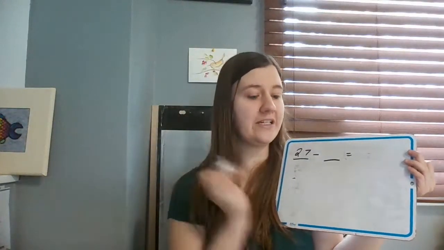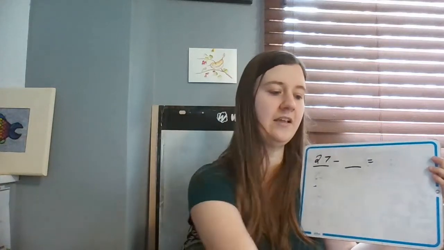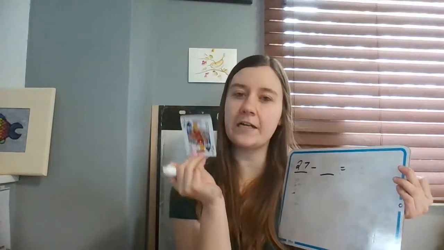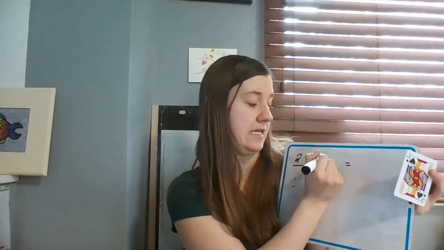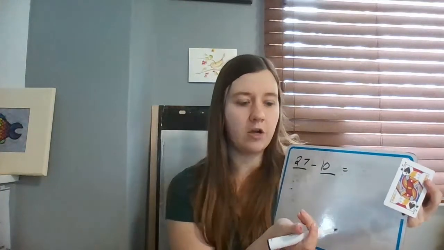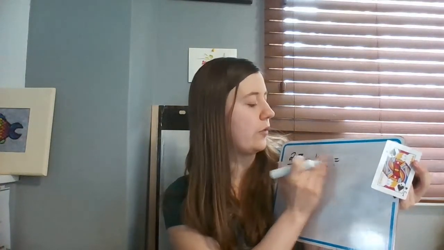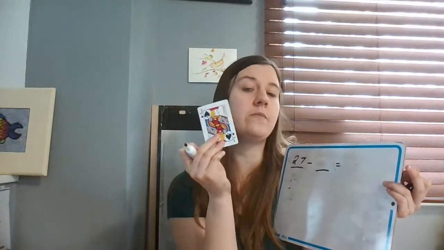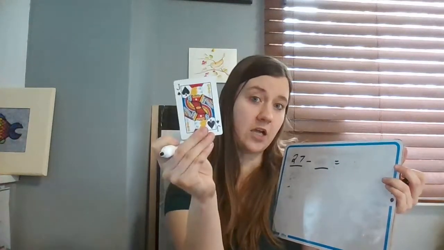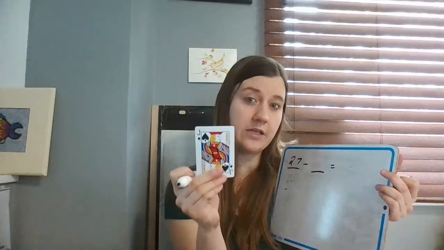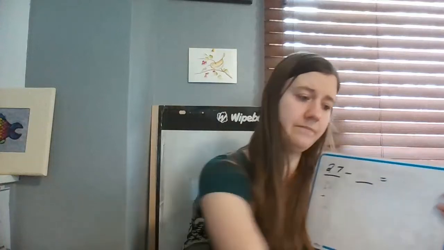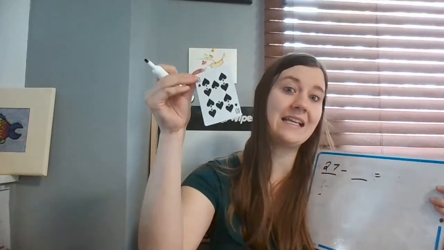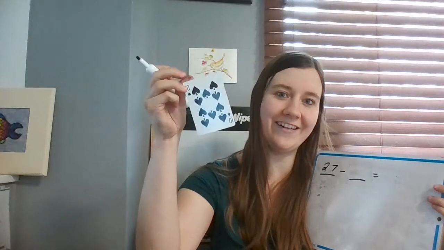My next number, I need 2 more digits. I have an 8 and it's a face card. Since it's a face card and you don't ever want 10s, because if I just put a 10 here, it made a 2-digit number already. That's not really what I'm looking for. So we are going to pretend any face card is going to be a 0. So if you get a face card, it's a 0. That means jacks are 0, queens are 0, kings are 0. Okay? And even 10s. 10s can be 0 as well. So if you get a 10, 0. Not the 1, just 0.